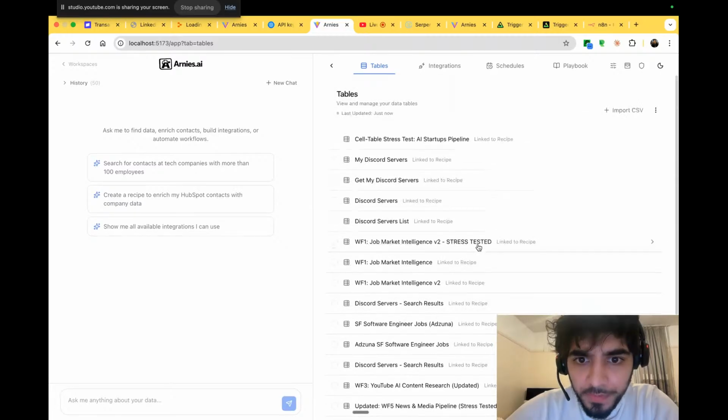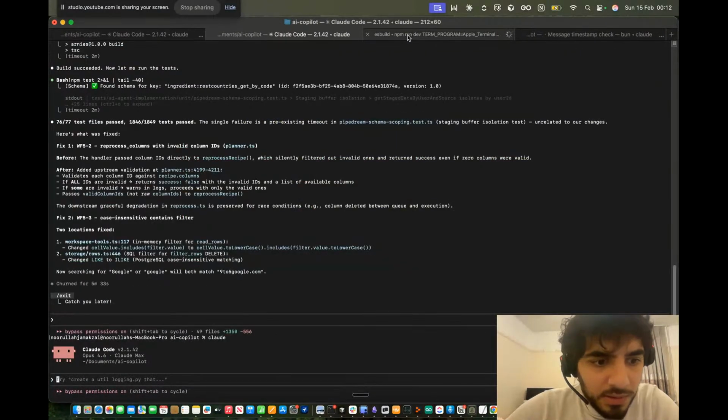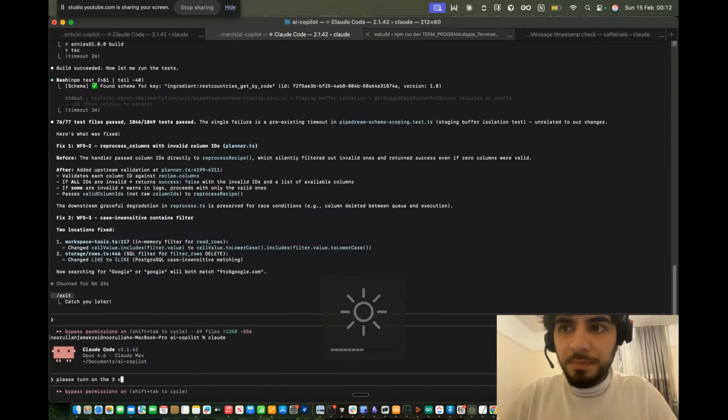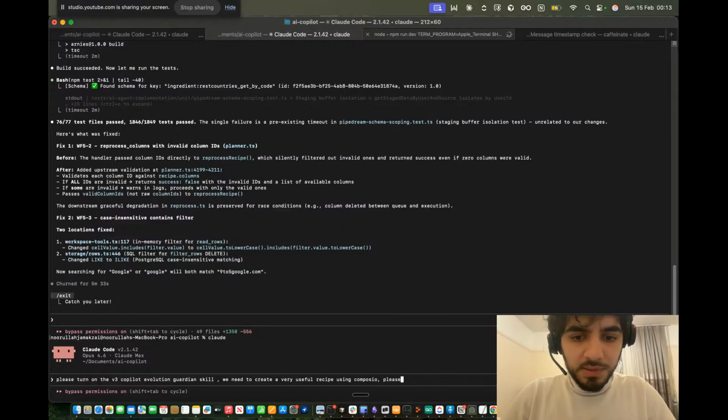All right, let's see. I'm going to create a new recipe now. Please turn on the V3 Copilot evolution. You need to create a very useful recipe using Composio. Please, with this new workflow, start with ingredient creation through the necessary tools.